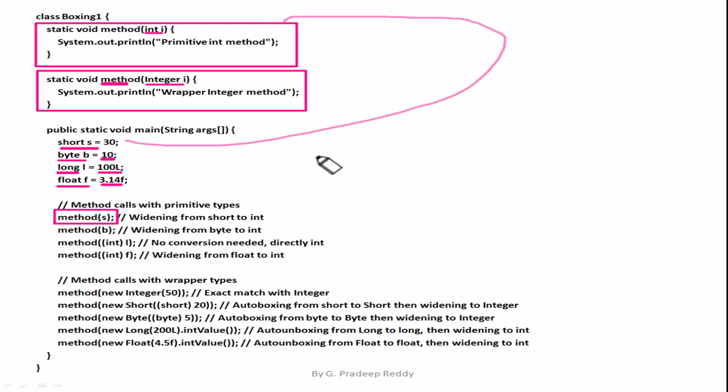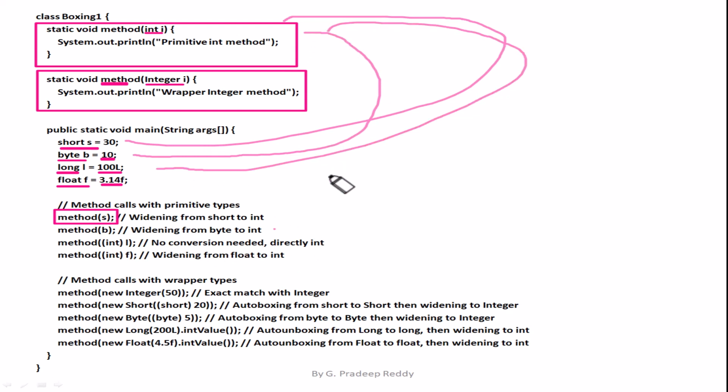When s of b is called, b is 10, so 10 will be passed. When l is passed, l will be passed. At the end we have given L for long and f for float.